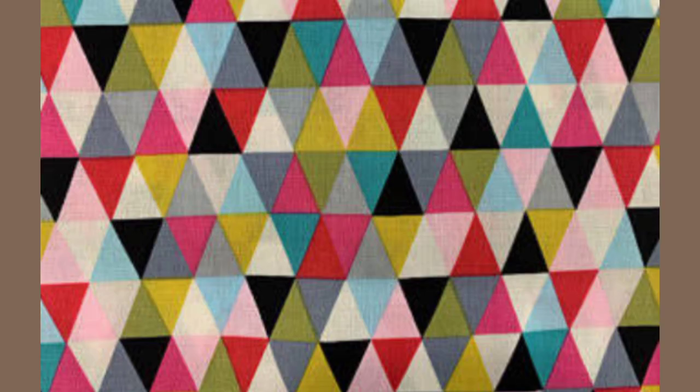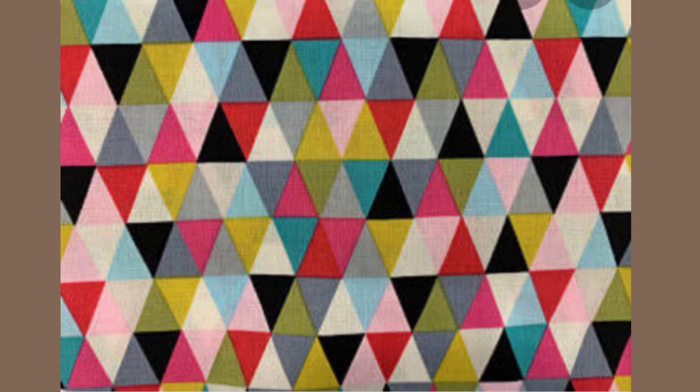These are the kinds of patterns to look out for: geometric, sculpted-looking shapes like triangles, diamonds, squares — any type of shape that looks really angular. You can also go for circles, but just make sure the patterns have more electric colors, like pink and blue combined. Play with patterns like this and you're going to be good to go.